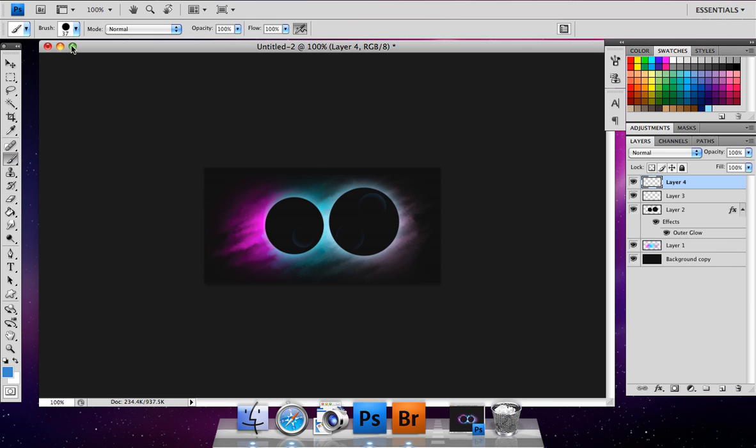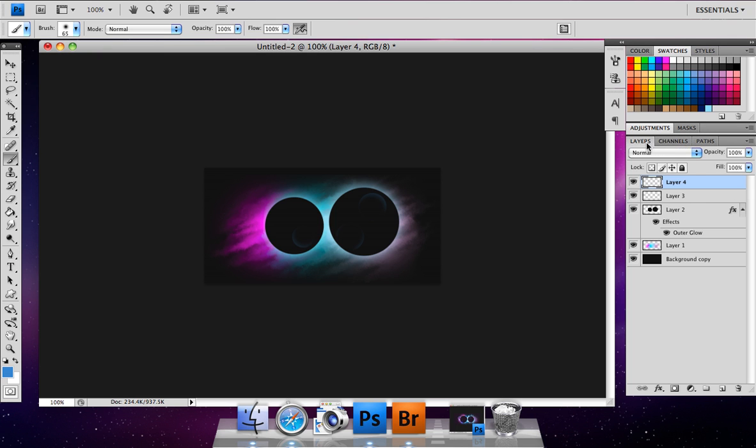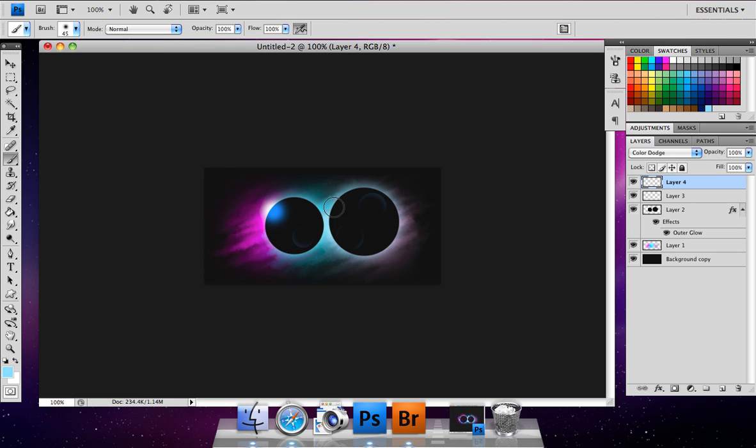Alright. Next, we are going to add some color dodges. If you've ever worked with color dodges, it's a really neat thing you can use to spice it up. So I'm going to pick the same blue I used for the outer glow. You don't really need to. And make a new layer and set it to color dodge, and it really makes a difference here with lighting. Right now we're doing this, so I'm going to lower the opacity on this.